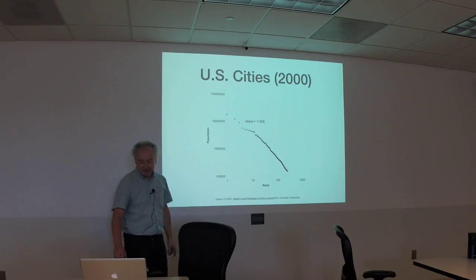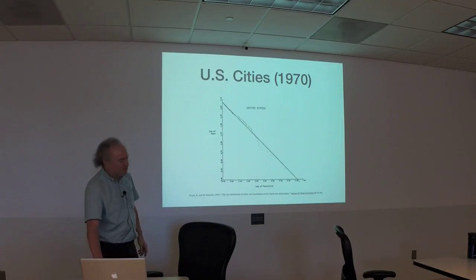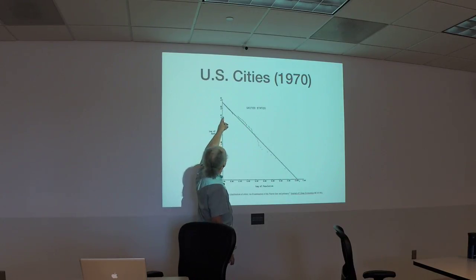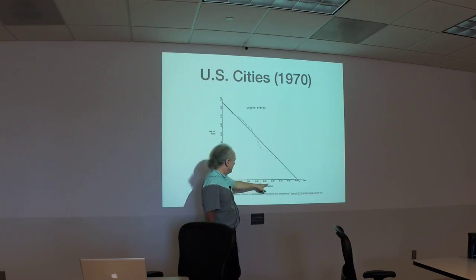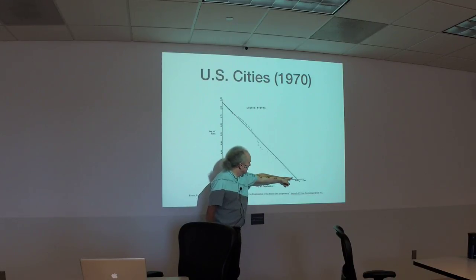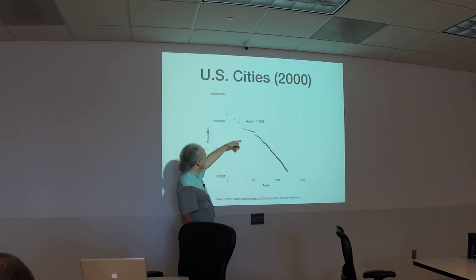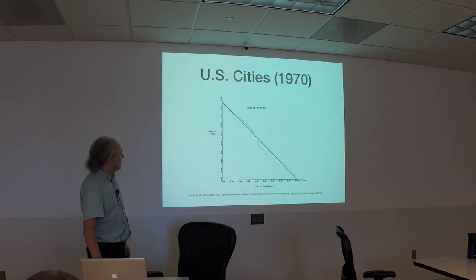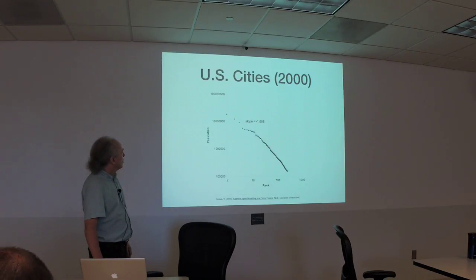Log of, oh, it is looping. Log of population versus log of rank. Every dot is a city, and these are for U.S. cities. So it's log of population. These would be the biggest cities up here. Obviously, data are more sparse for smaller cities down there. And you see that it's roughly, not exactly, a straight line. Okay. We go to the year 2000.